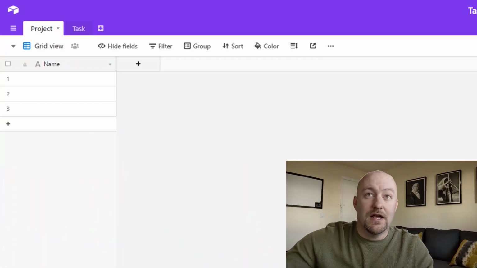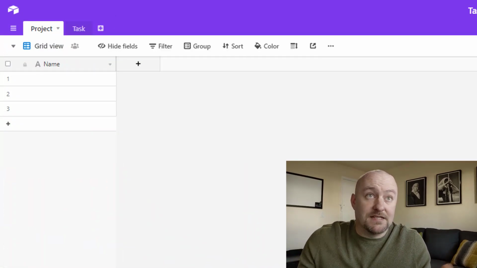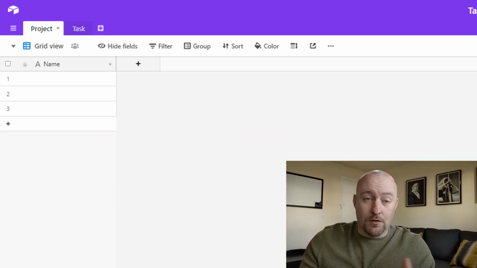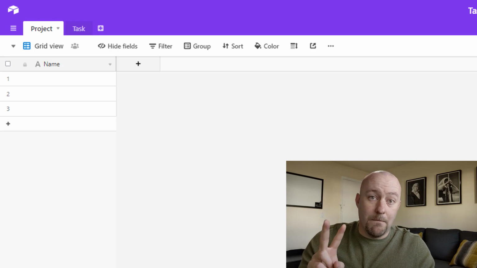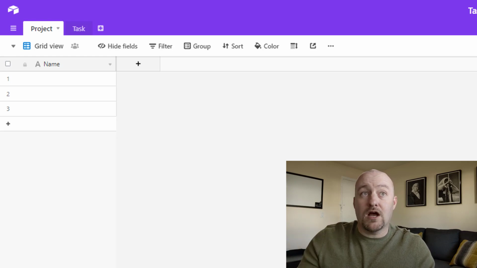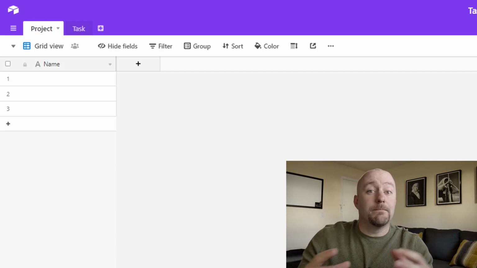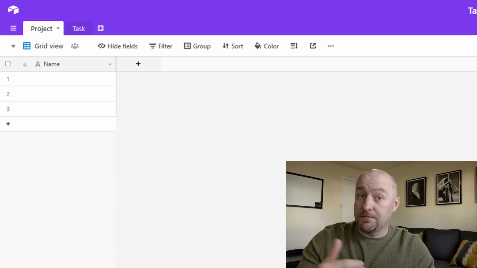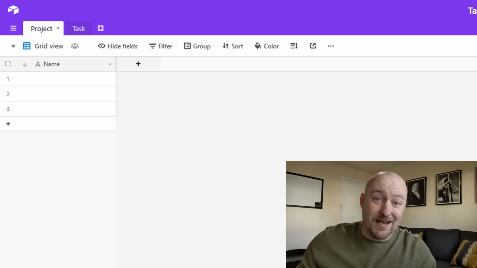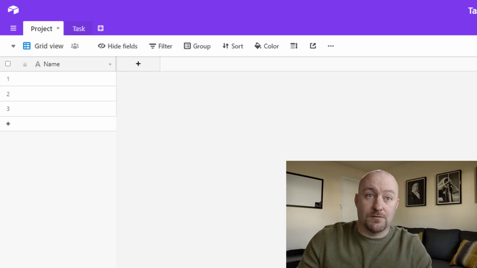All right, so as I promised though, let's just jump into my screen and we are gonna get into this actual base that we're going to build in Airtable. So quick high-level synopsis here is we are going to look at two major data points. We're going to have projects and we're going to have tasks. Tasks are finite things that we can measure, and projects are the long, more macro view, and tasks are going to belong to a project. So multiple tasks per project. Okay, that's the high level, and we're going to actually build this together from scratch just right here.